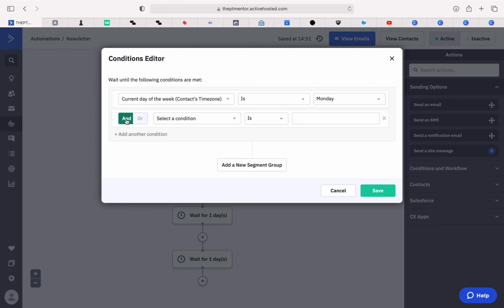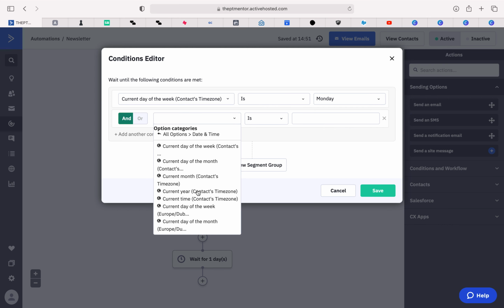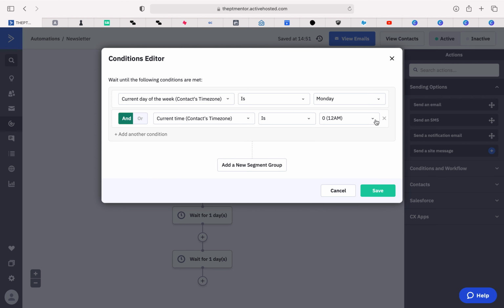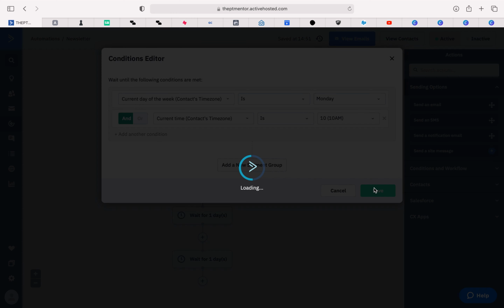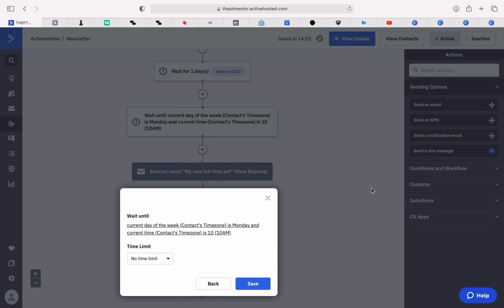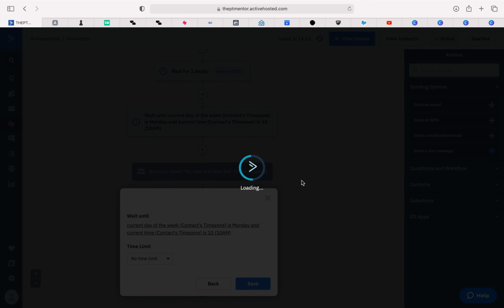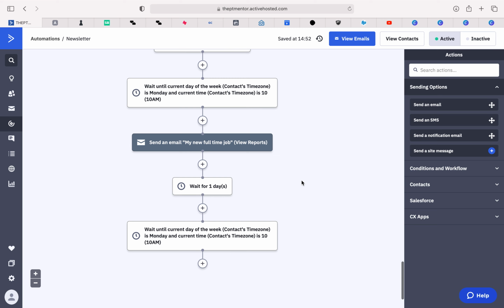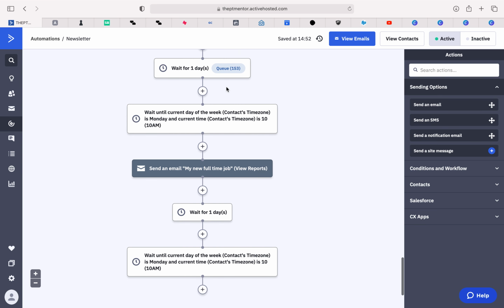So it's that and, it can be that or, but you want that and. Drop down, date and time, current time in their time zone is 10 a.m. So it's Monday, 10 a.m., save. Yes, no time limit, just leave that. Save again. So now I've got my queue of people sitting there because it's still Monday today.